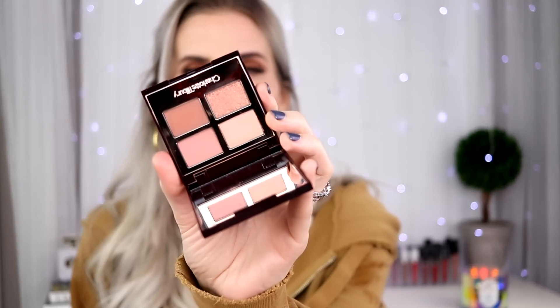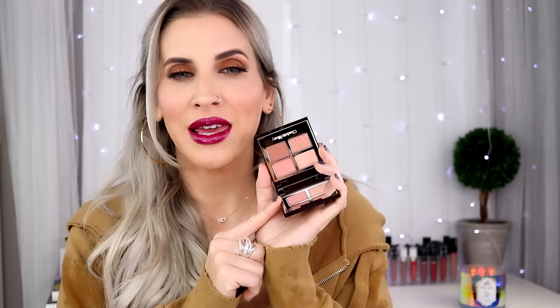Now for the Nordstrom stuff. I got the Charlotte Tilbury Pillow Talk Quad and I'm kind of bummed — I knew I'd be a little disappointed. I love the blush and the lipstick is amazing, but her palettes just aren't that great and I don't think they're worth the money. The colors are really pretty but they just don't perform very well. You can find these shades in the Urban Decay Cherry Palette or the Huda Nude Palette at the same price. Definitely get the blush and lipstick, but this is a pass for me.